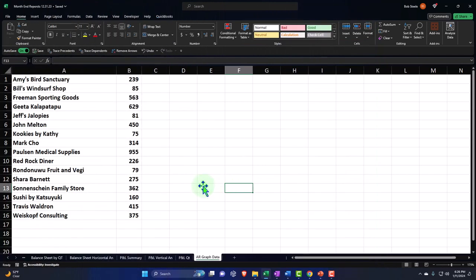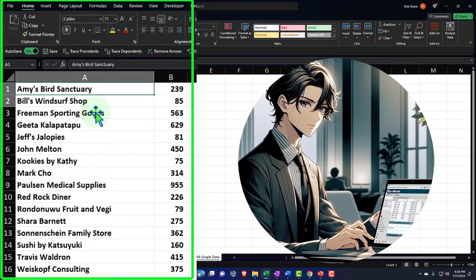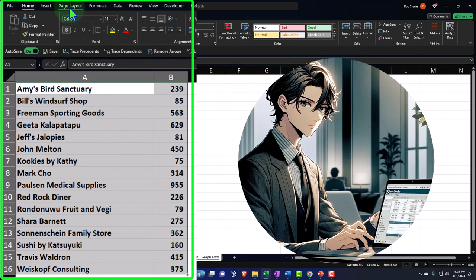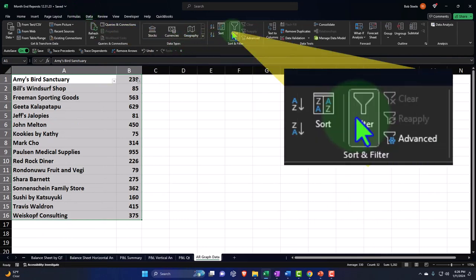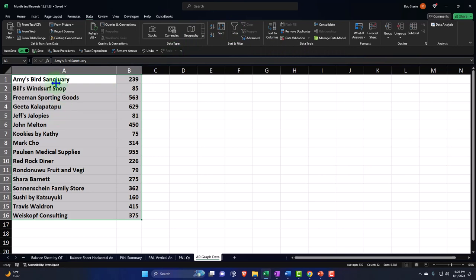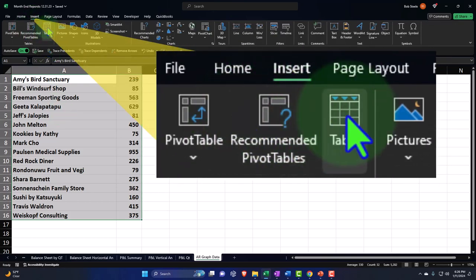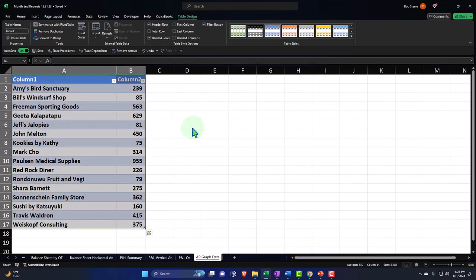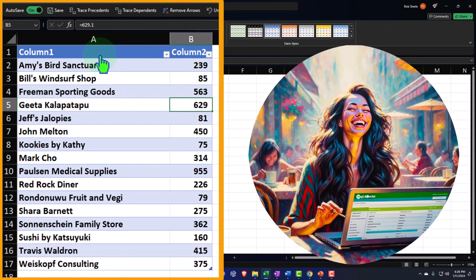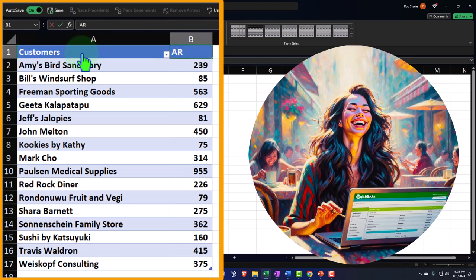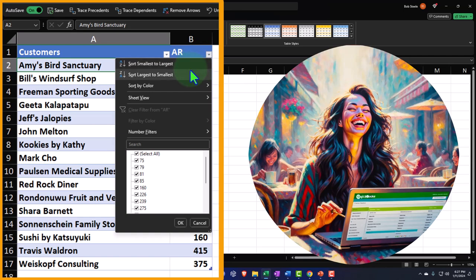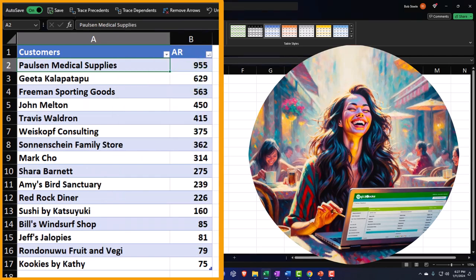Now what I'd like to do typically is order this from highest to lowest. You could take this whole thing and use your filters up top. Where are those filters? They're in the Data tab, and you could add filters. I tend to like to put a table in it, because when I use the filters, I feel like it's going to get jumbled somehow. So I usually go into Insert and make a table out of it. That gives me the filtering options up top. So now we have the columns up top and the filter. You can call this Customers and then AR, or Balance. Then I'll sort it from Z to A, boom. And that's basically it. Now we can make a pie chart from it.